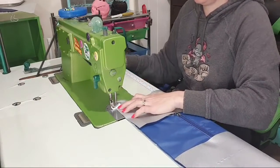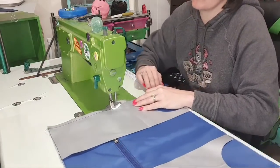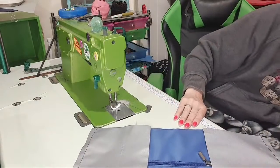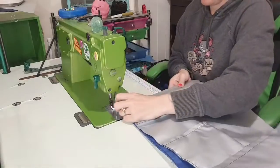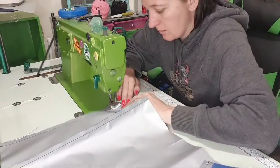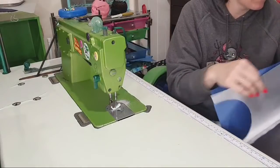Right. So we're going to stitch and backstitch to lock it in. And in my brain, every time I say lock it in, my brain goes, lock it in, Eddie, from the show Who Wants to Be a Millionaire, when I used to actually watch television. That's watching. Lock it in, Eddie.